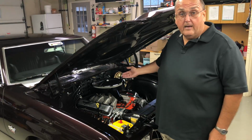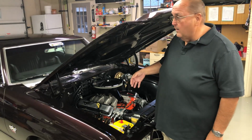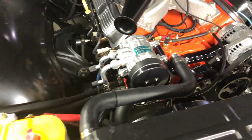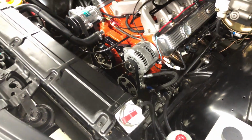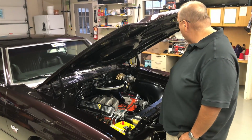We put a FiTech throttle body fuel injection system on it, so it starts at the turn of a key, runs like a rental car, gets good gas mileage, makes good horsepower. Used a Vintage Air front runner. I've used lots of those on all kinds of cars. Never had a problem with any of them, including this one. It runs great. We use Vintage Air conditioning that keeps us nice and cool.